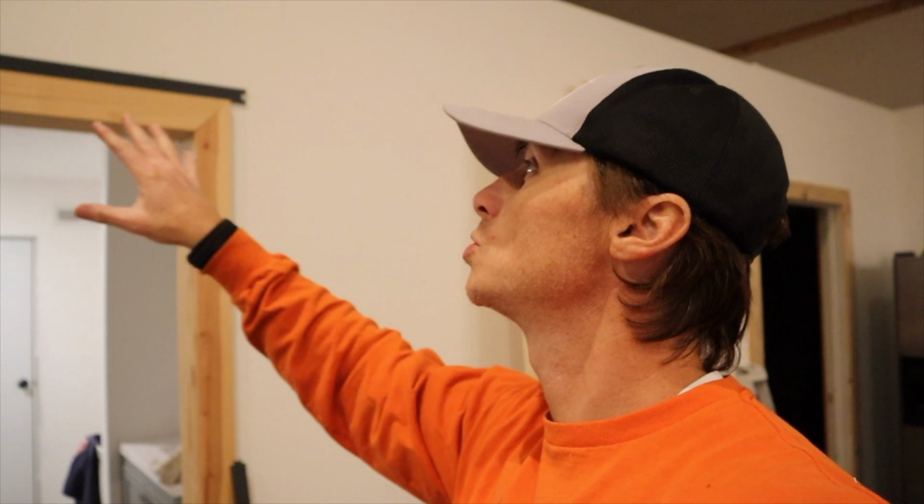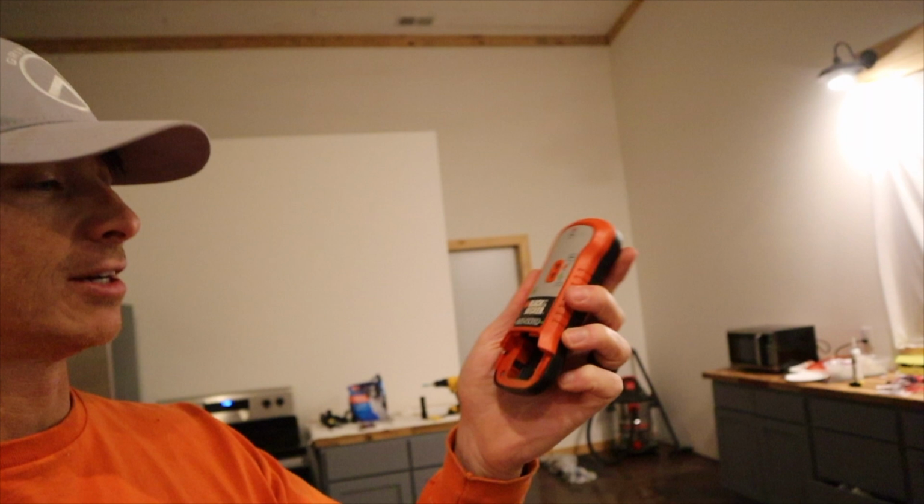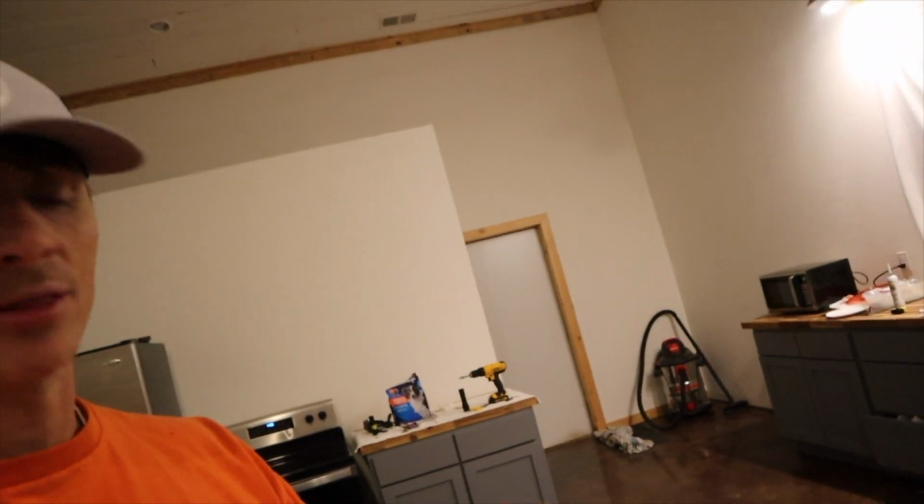So here's what I've tried to do. I've tried to find the ideal spot to put the rail where I can get at least the majority of them anchored into studs. So I played around with my stud finder, where is it? My stud finder is not working. I think the batteries had corroded and it's been so long.